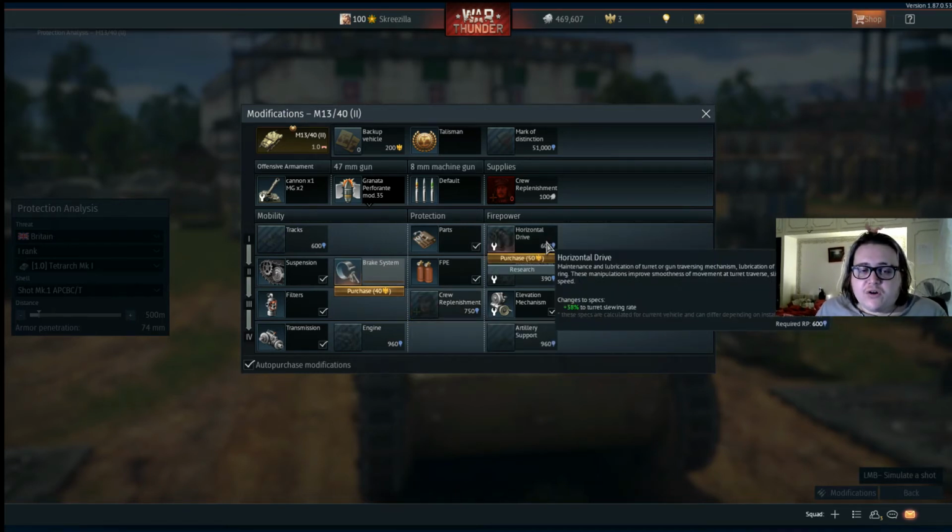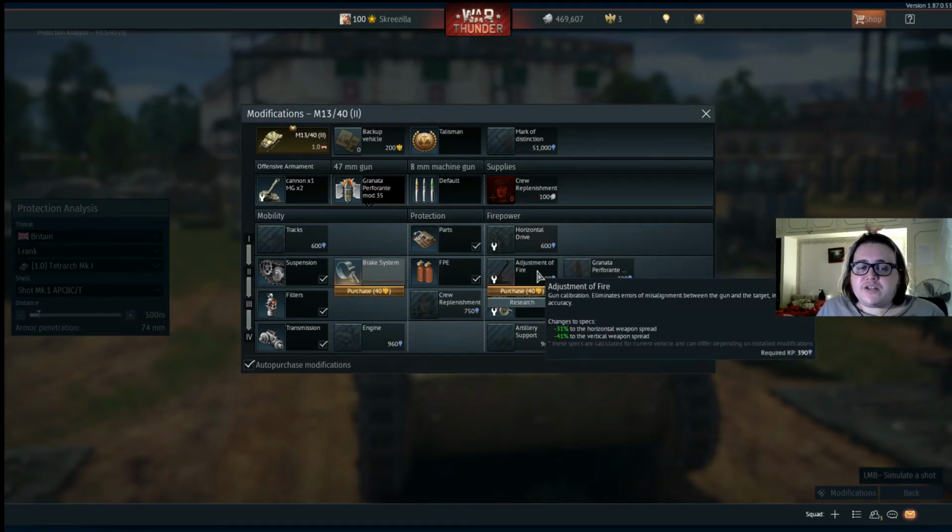There's also things like the horizontal drive, and this is your turret turn rate, your fire adjustment, so the adjustment of fire, and this is going to make the horizontal weapon spread and the vertical weapon spread narrower. So the shell is going to go where you want it to go. It's going to have less divergence.